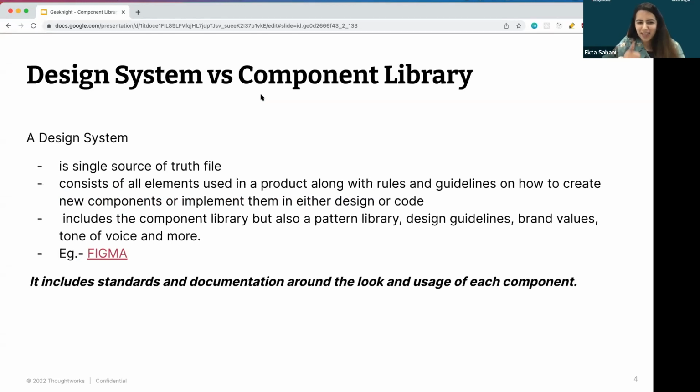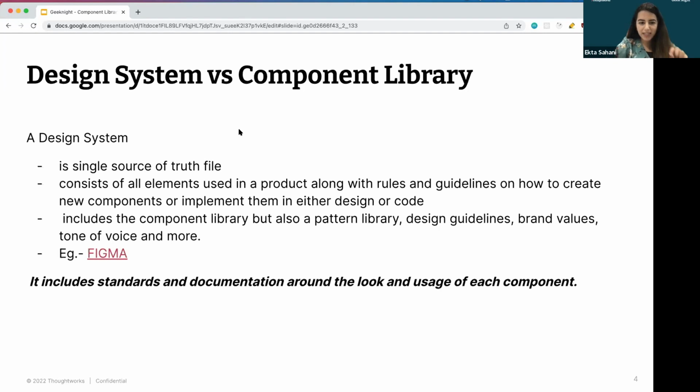Well, a design system is the one that contains the component library. Your design system is the source of truth, and it contains all your guidelines, the pattern library, the branding, the tone of voice. Once that is decided by the designers of the team, what follows next is the component library. For example, my button follows the branding, which says purple is the brand color for primary buttons. That is decided in my design system. Then follows my component library, which contains these components, and these components utilize those design tokens and those values.